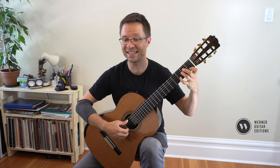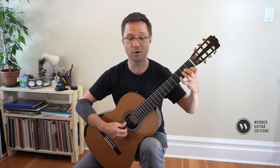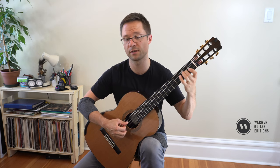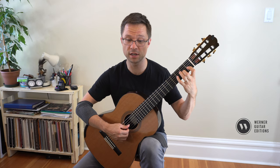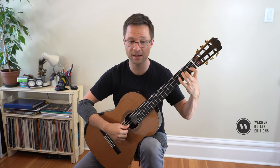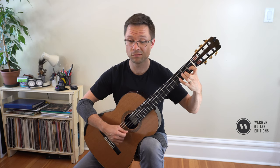Next one, D, C, D, C. So this is decorating the written note C by going D, C, D, C. The next one is a trill from A, G sharp, A, G sharp. The written note is G sharp, and we're decorating it with an A. And it's on the lower voice.